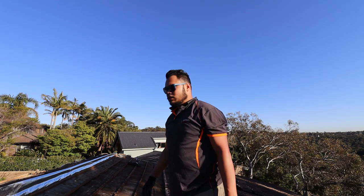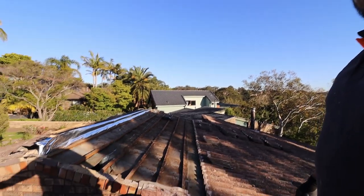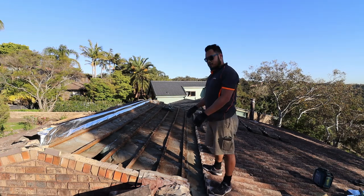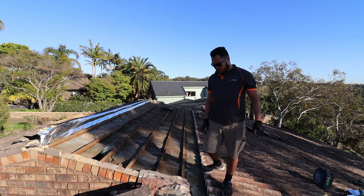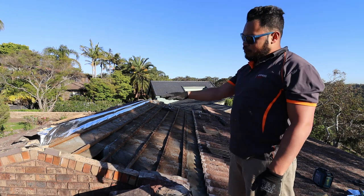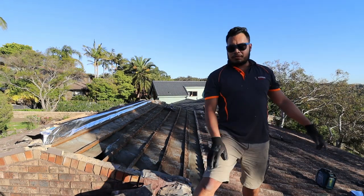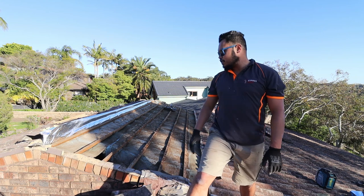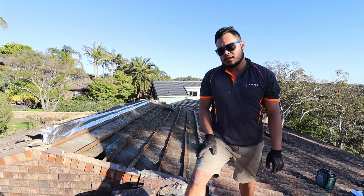Okay, so the tiles are removed now. Then it's just the batten and sarking, but you can see over there now how badly damaged that is. So we're just removing these two rows over there, that's it. Pretty simple stuff. It's just rip up and lay again. And then we have to just remortar and repoint the side of the roofing here. We got the replacement 50 by 50 battens here too as well. They're just normal pine. Looks exactly the same as this. Just try the rafters and all that, clean it up, and then we should be good.